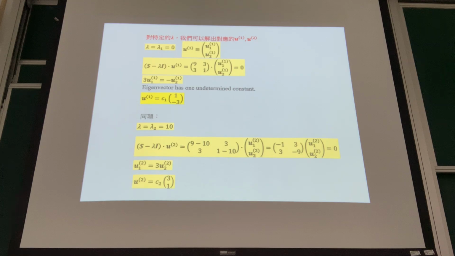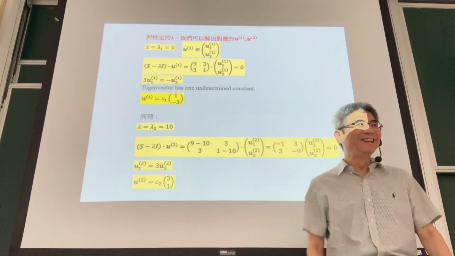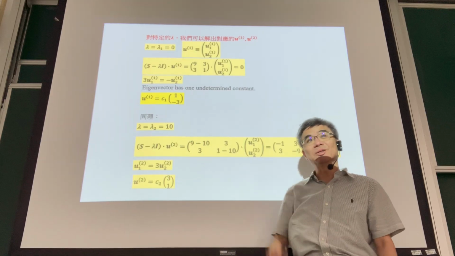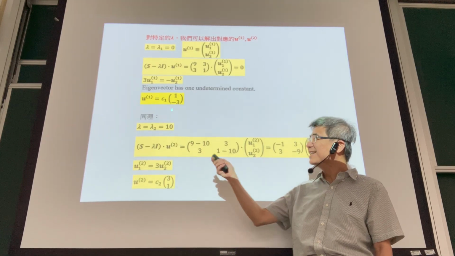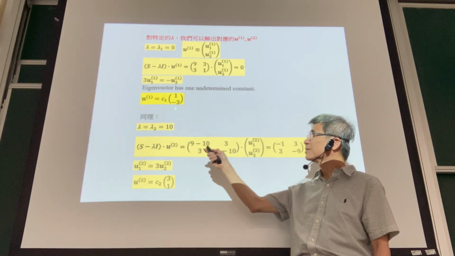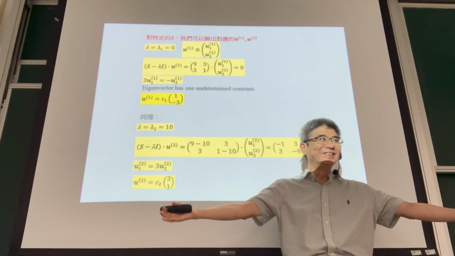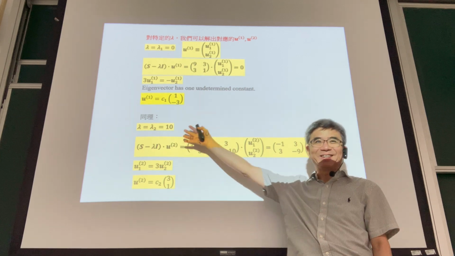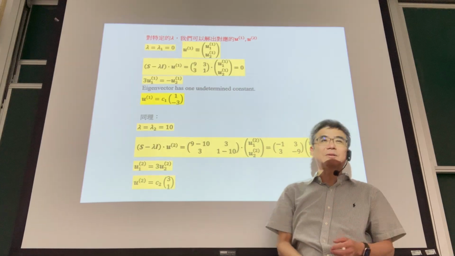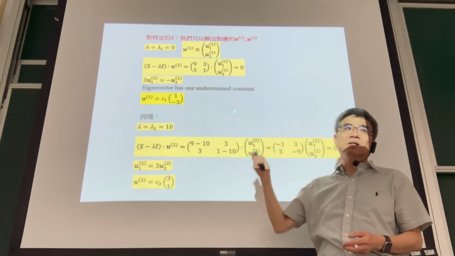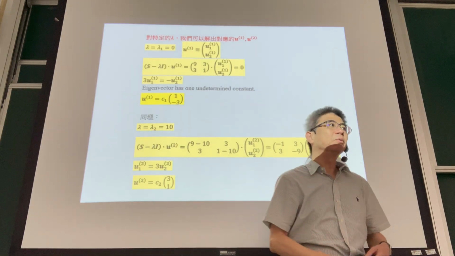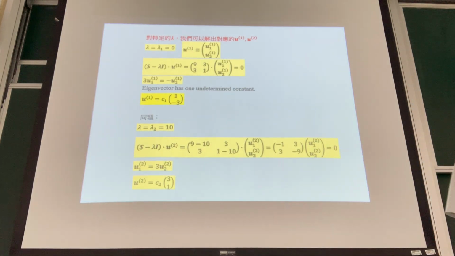Did you observe that? These two are orthogonal. This is 1 minus 3, this is 3, 1. They're perpendicular to each other. If you take an inner product of them, it is 1 times 3 minus 3 times 1 equal to 0. They are perpendicular to each other. I will show you maybe next week, probably not this week. This is not a special case. Actually, the same kind of property applies to all symmetric matrices.